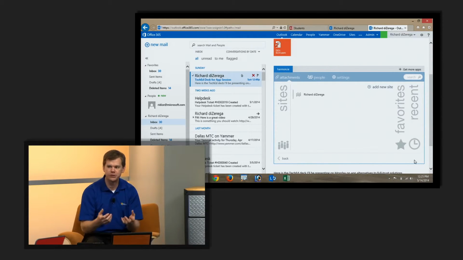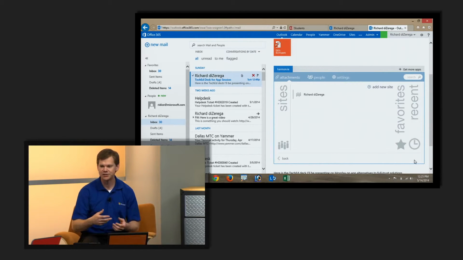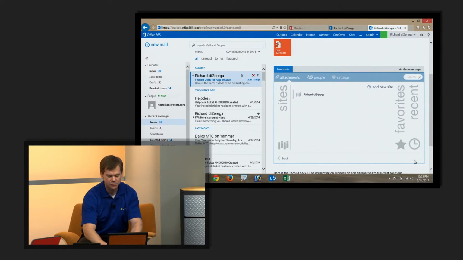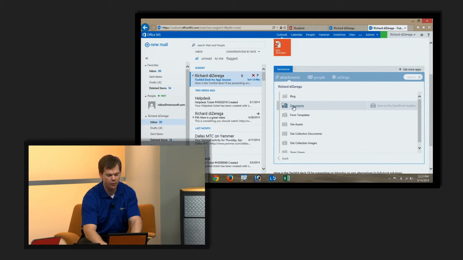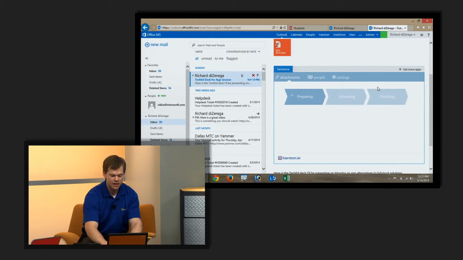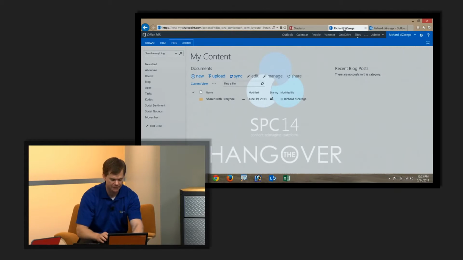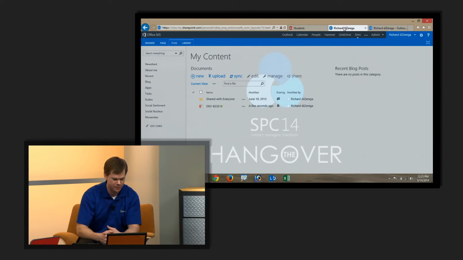And you might say, well, couldn't you do a site mailbox? Well, that doesn't really make sense for OneDrive sites, because that would be 2 email addresses for every user. So I'm simply going to select my site here, specify exactly where I want it to go, the document library folder, and say save to this location. This is in the process of uploading, and if I refresh my site here, hopefully that attachment will show up in my first refresh.